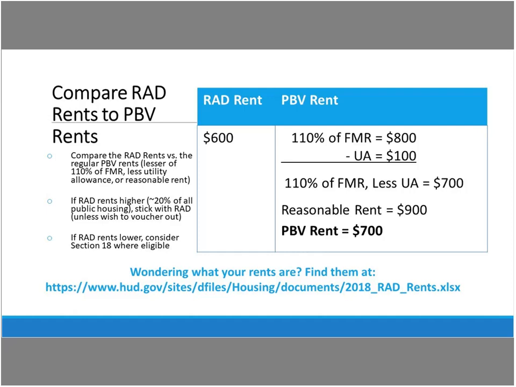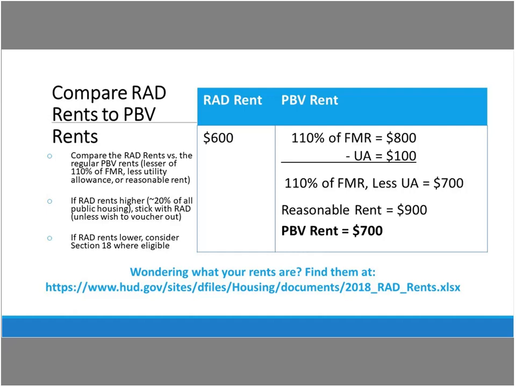the project-based voucher program caps the amount that the PHA can offer, and so the rent is capped by the lower of the reasonable rent or the amount that the PHA can offer, and the PHA can offer up to 110% of FMR or up to the amount of any exception payment standard that's in place. So if the Housing Authority has an exception payment standard for the area in which the project-based vouchers are located, then the Housing Authority could offer higher than 110% of FMR up to the amount of the exception payment standard.